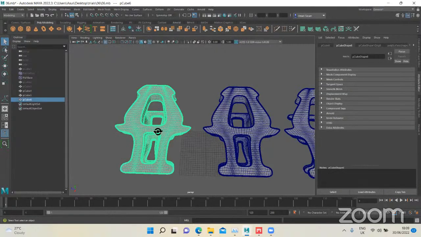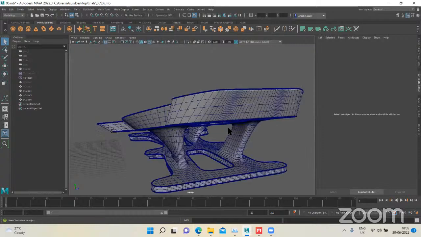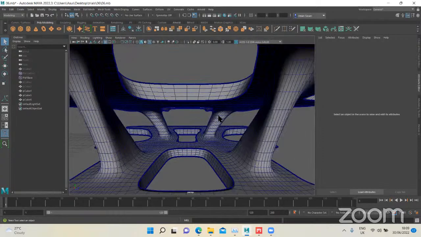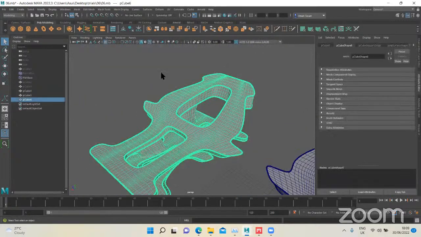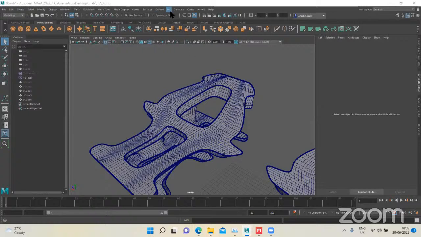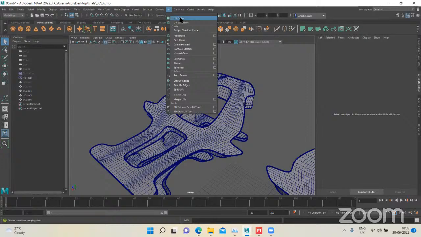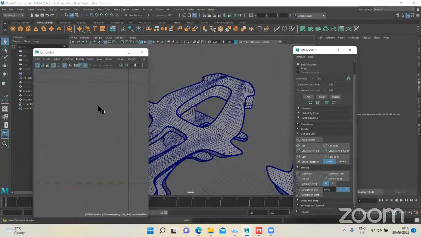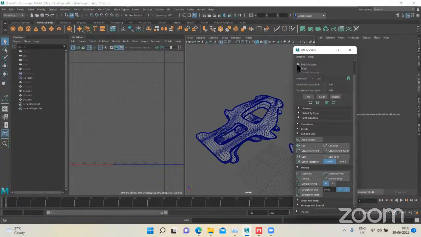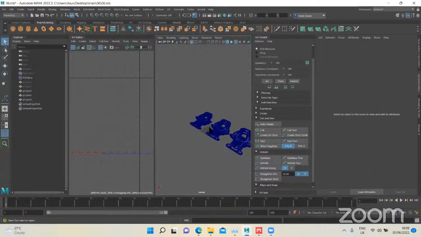Right. So this is a model which I had made just for fun, to show you guys how we properly UV texture this entire thing. So as you can see right now, if you go here on the top in modeling, you can go to the UV and just click on the UV editor. Yeah, so you'll have two of these windows that pop up. So I think I can just put this over here, UV editor, and I drag this over here, right?